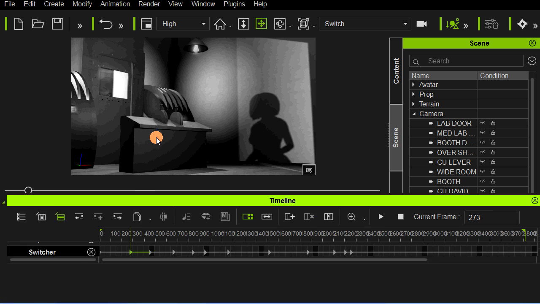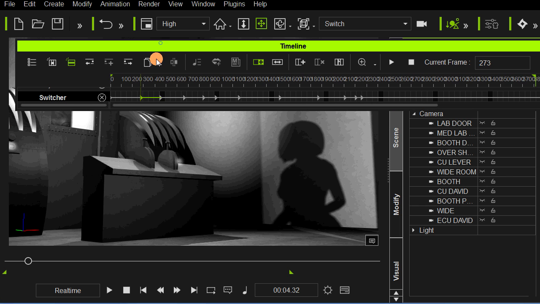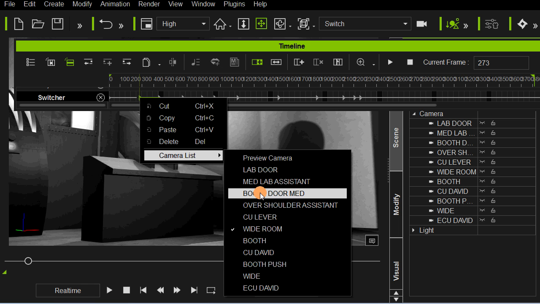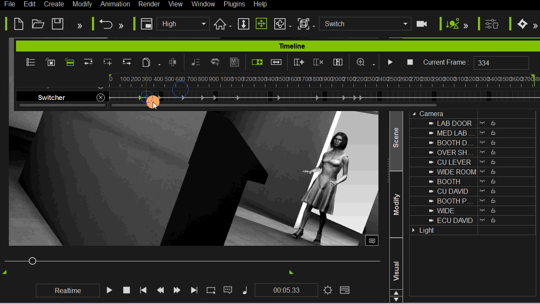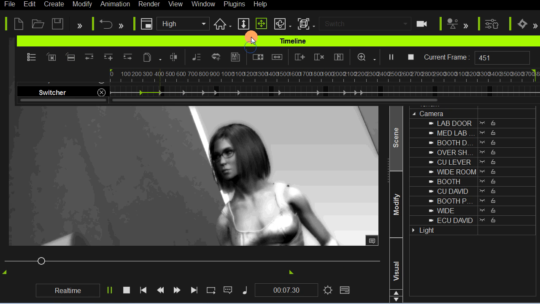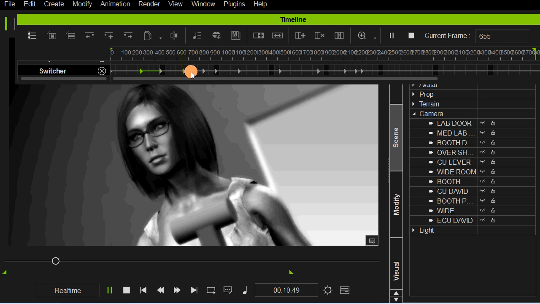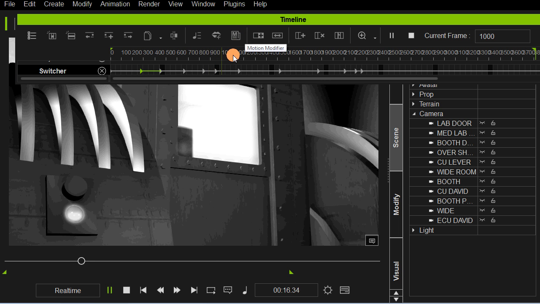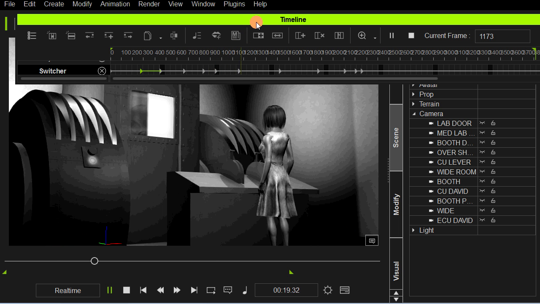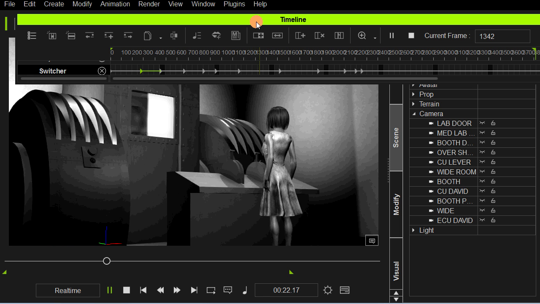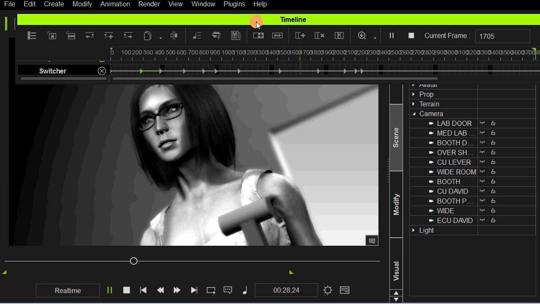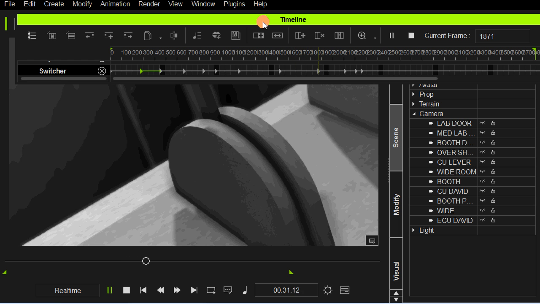Let's see if I can tear this off here and we'll see what it does. I'll right click on that, and then you just pick from your camera list whichever camera you want to be utilized at that given moment in time, and then you just work your way on down, and as you can see, it will cut as you're playing along. And that's a fun way to do it. You'll really have, of course, more control with a nonlinear editor, rendering each shot and then editing them like you want when you get all your sound effects and music together. But this works fine. It's a lot of fun to create a switched version. So that's what we did with the cameras.